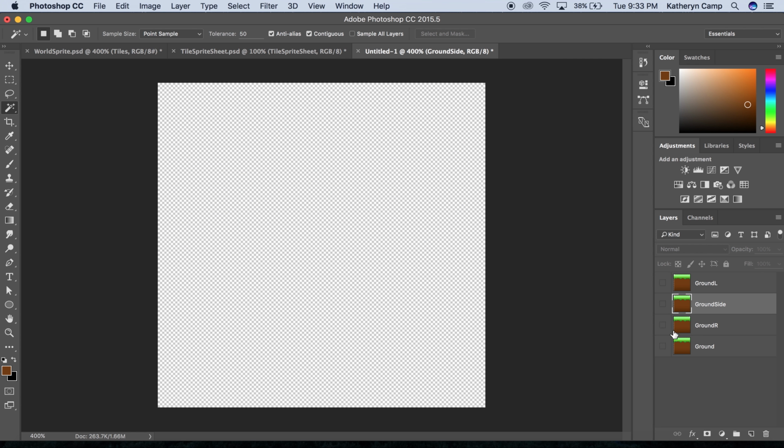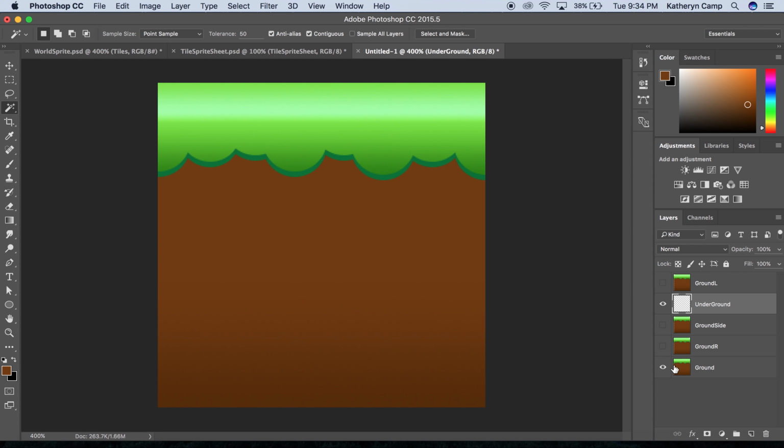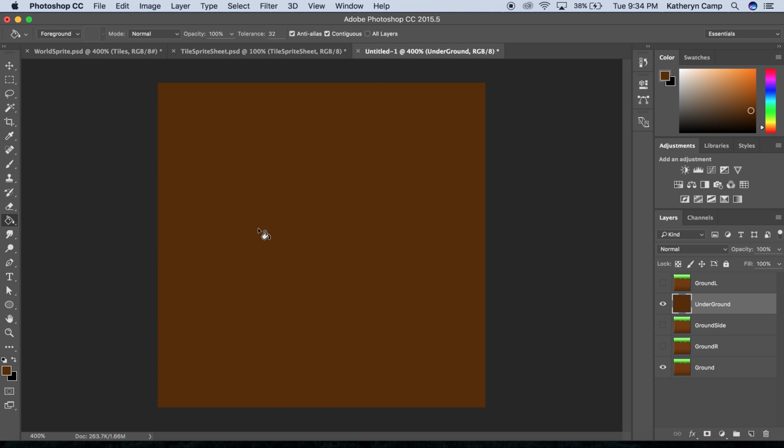So I'm going to turn this off. I'm going to go ahead and make a completely new layer. I'm going to name this underground. And now I'm going to click on my ground, and I'm going to grab my eyedropper right here, which allows me to select colors I have used in this object. And I'm going to go to the very bottom and select that color. Then I'm going to make sure I'm on my underground layer, and I'm going to right click on this gradient tool, turn it back to my paint bucket, and just paint bucket it in.